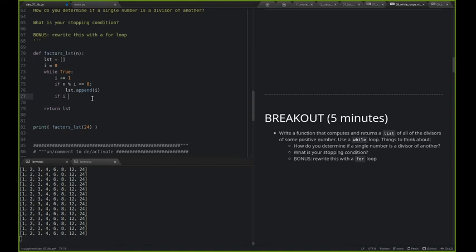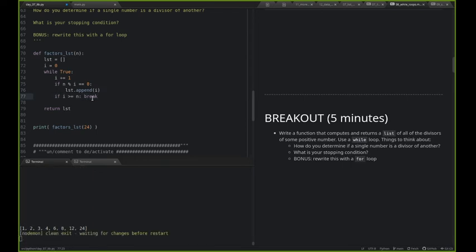So in this case, I can just say if i is greater than or equal to n. I don't know why it would be greater than, but I'm paranoid, so I'm just going to make sure I'm checking equal to and everything greater than n just in case. Even though I'm certain I don't need to check a number greater than n, it's kind of good practice to do that. Okay, cool. So if i is greater than n, I'm just going to break.